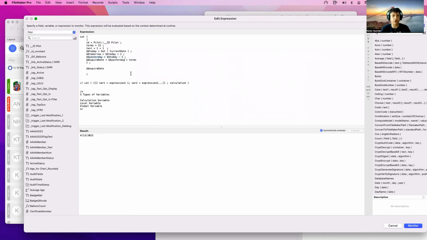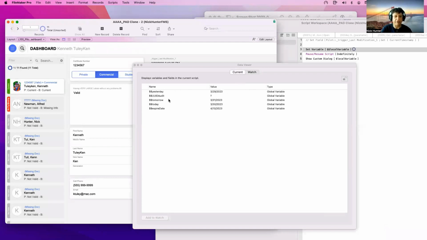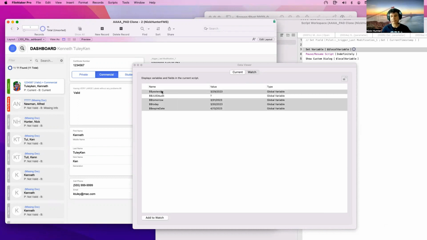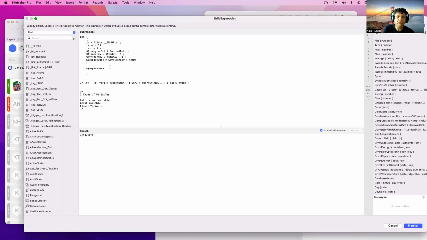So now I need to call it. If I go to current, bam, I have tomorrow, today, expired, and yesterday. And they're global, and they'll be there until this calc redoes them.